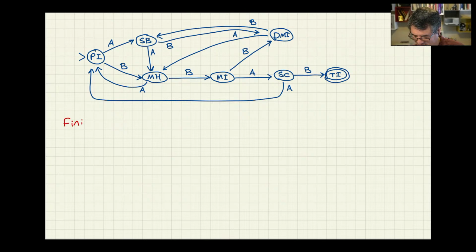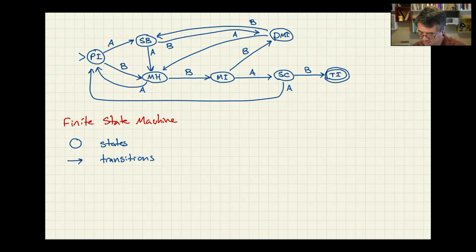So this is called a finite state machine. And just to go over some terminology, those vertices are called states. Every time you make a transition from one vertex to another, you're changing your state. So these arrows are called transitions. The state that you start on is called the initial state, and it's indicated with an arrow pointing to it. And the state or states that you want to end up on are called accepting states. And there could be more than one.